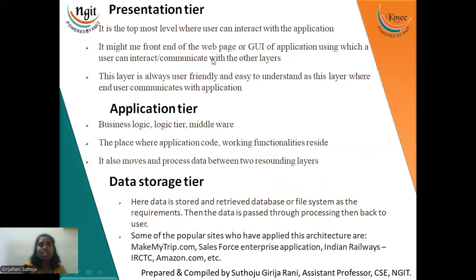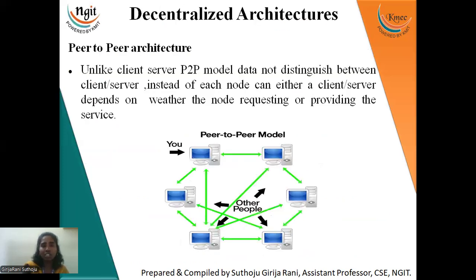So the presentation tier is the topmost and interactive environment where a client can communicate directly with the system. So that may be any web page or GUI, whatever, which is user friendly. Now the application tier is the exact place where the processing and the data functionality happen. So that will be taken care of by this application tier, and the data storage tier is a data provider where data can be stored, retrieved, and updated. So everything can be possible in the data storage tier. So this is all about the centralized architecture.